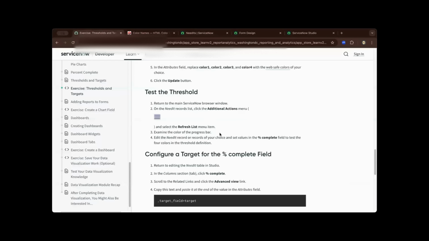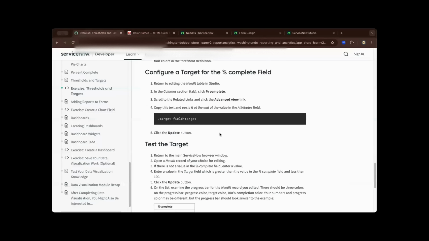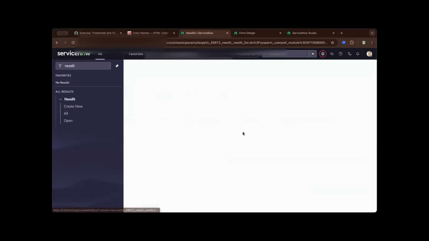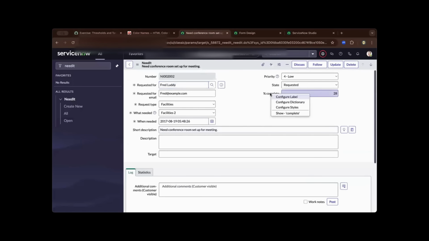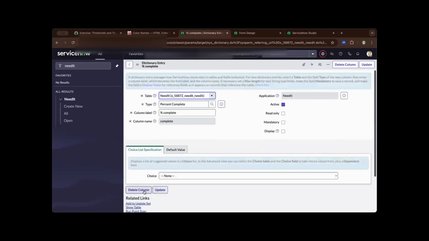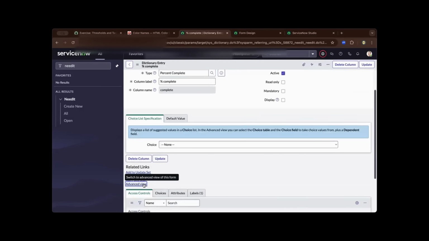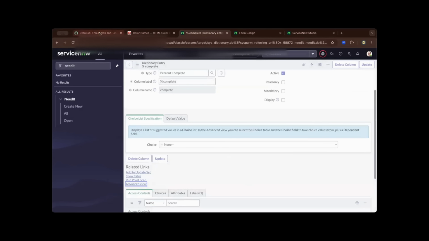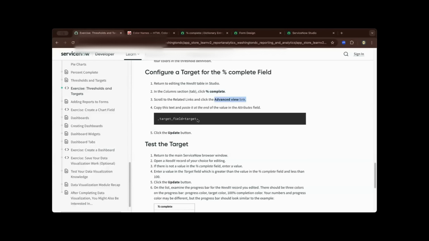Now let's go back, and it's asking us to go to the percent complete and advanced view link. So let's do that again, and let's come here and go to dictionary and the advanced view link, which is this one. While that's loading, it's asking us to add this: target field is equal to target.